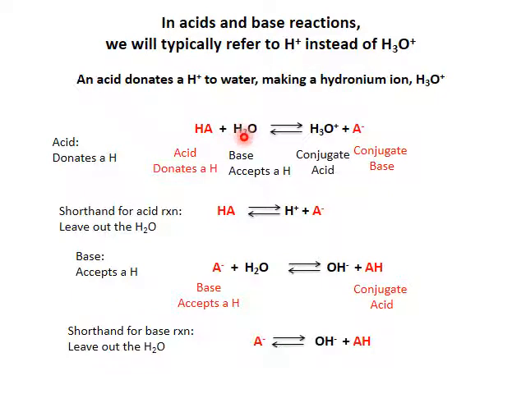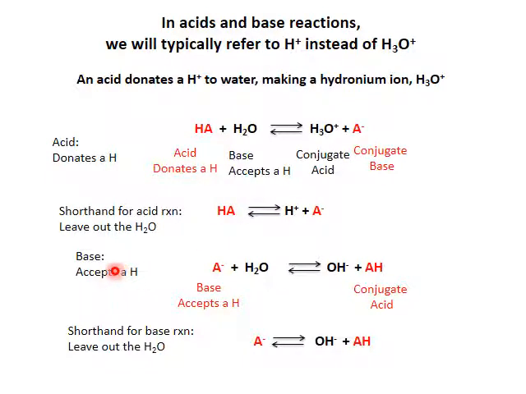Since the water molecule is here and we know its concentration doesn't change, it's 55.5 molar, it's often removed for simplicity, and we'll just look at the acid as HA and look at its donation of a proton and the formation of its conjugate base. But remember, there's a water molecule here that's accepting that proton to form the hydronium ion.